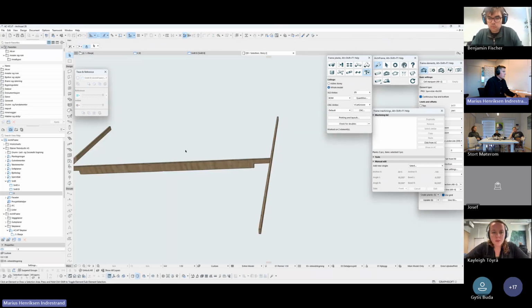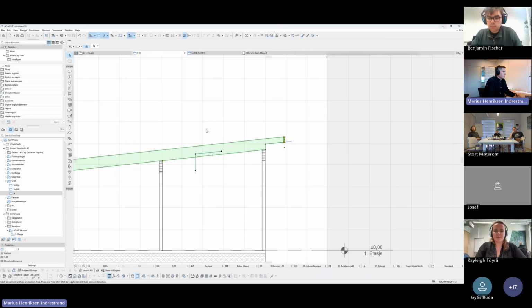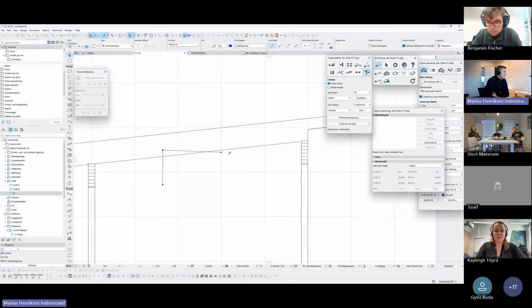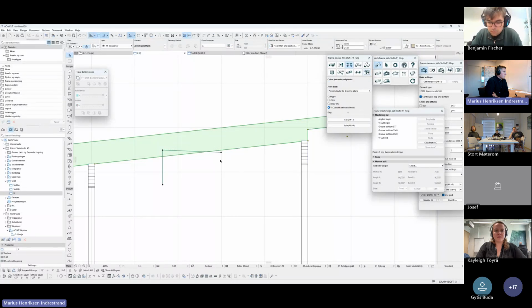You will only select the first one. I have not found any way to select more of the joists or beams in a section. So this is the next one. Every time you cut one, you have to cut one more.